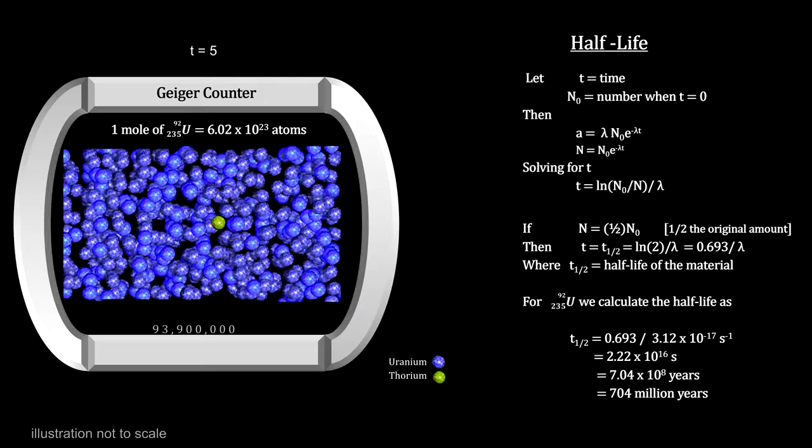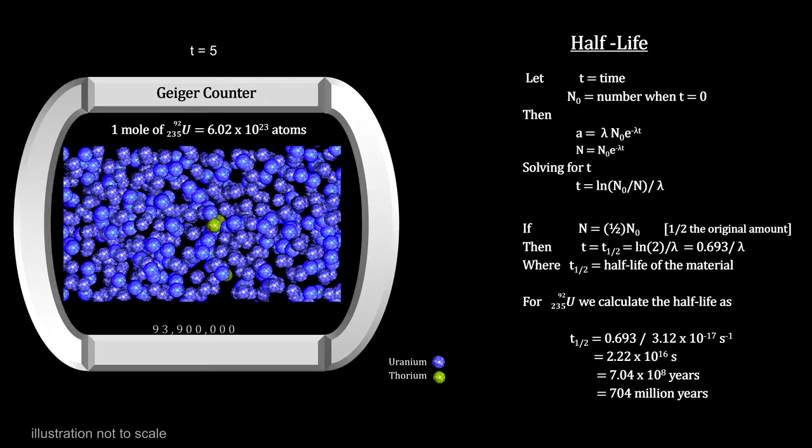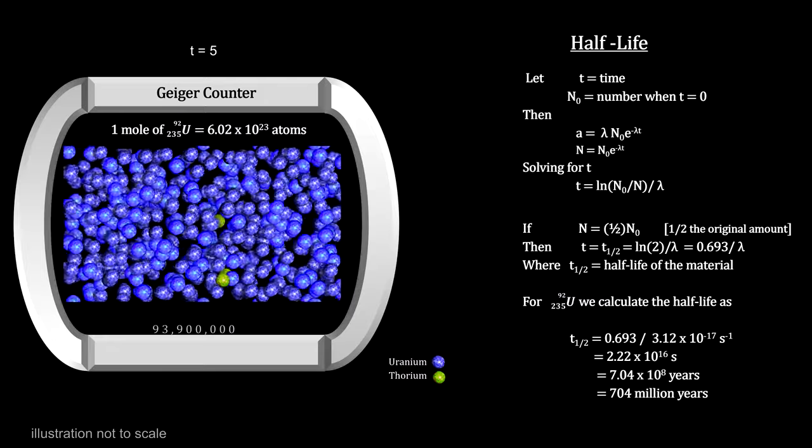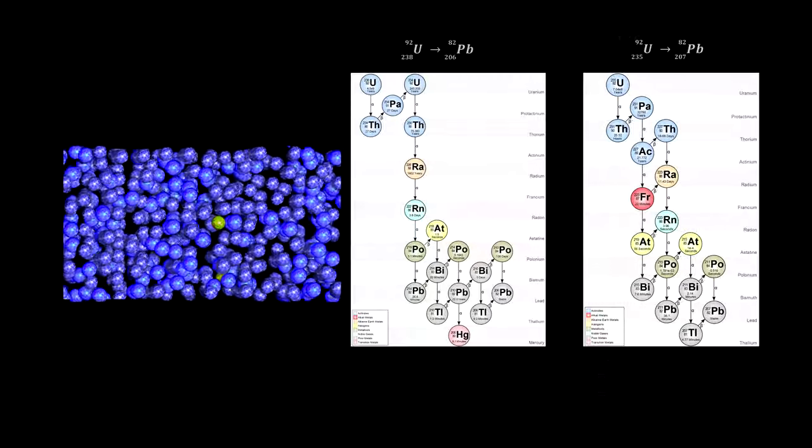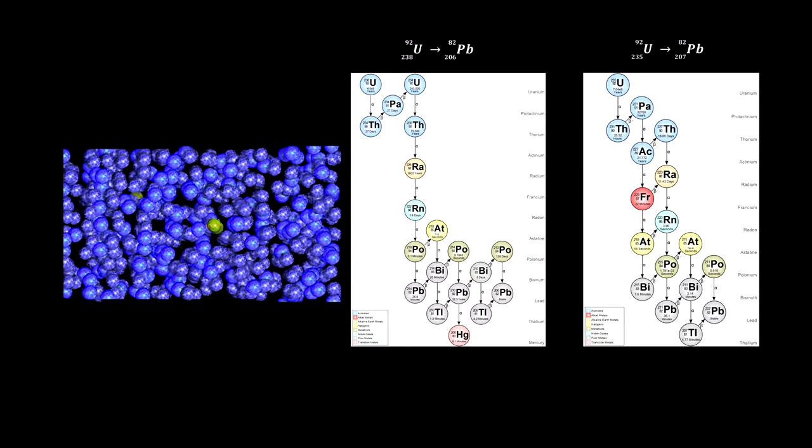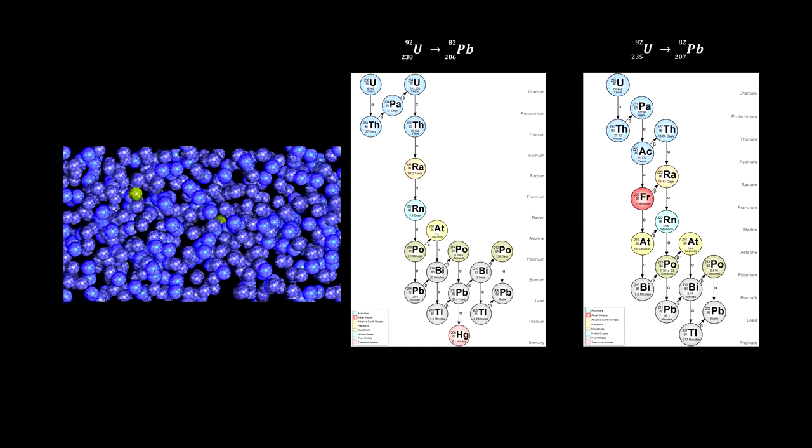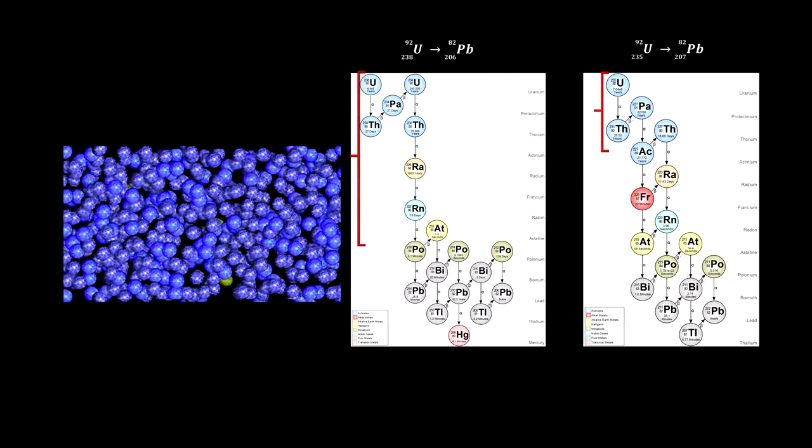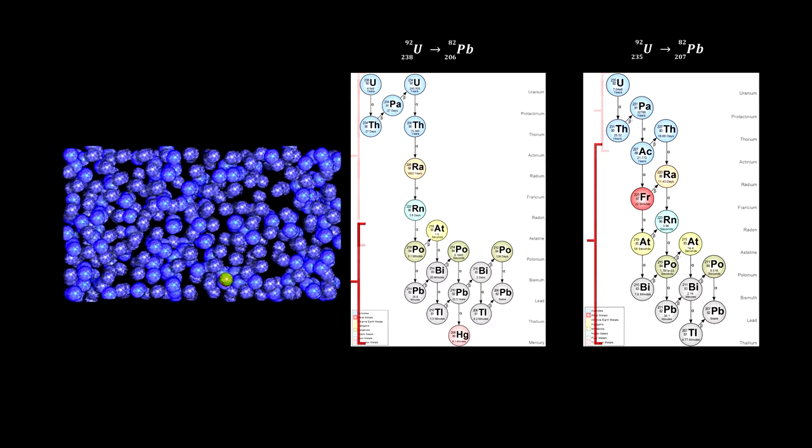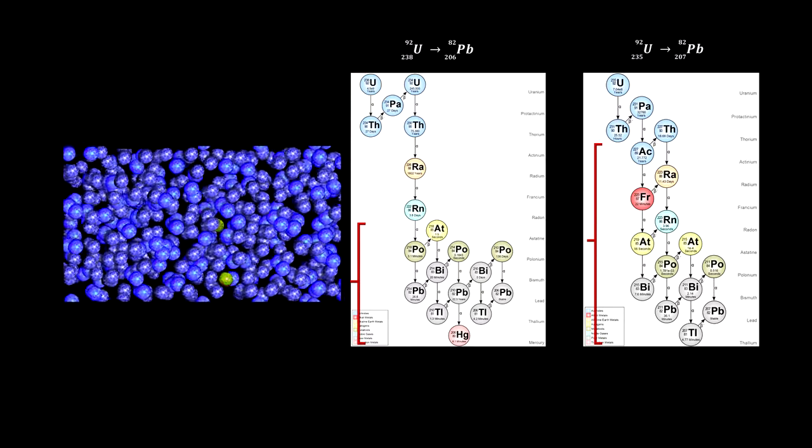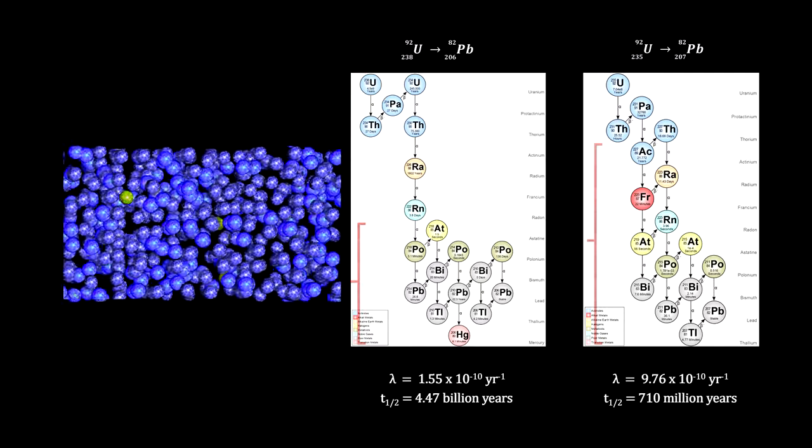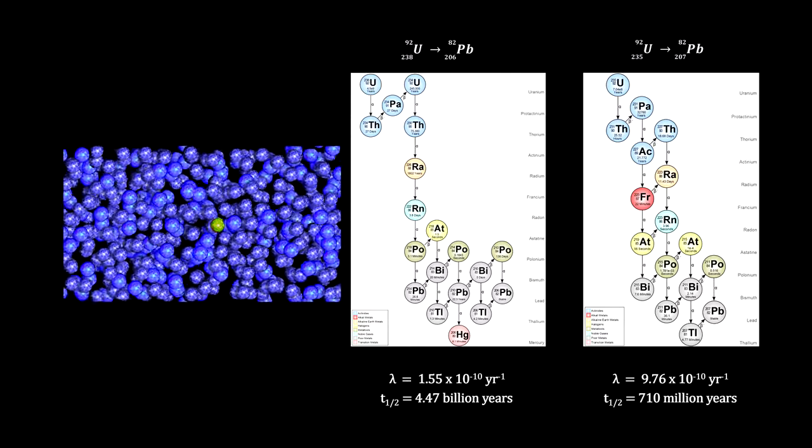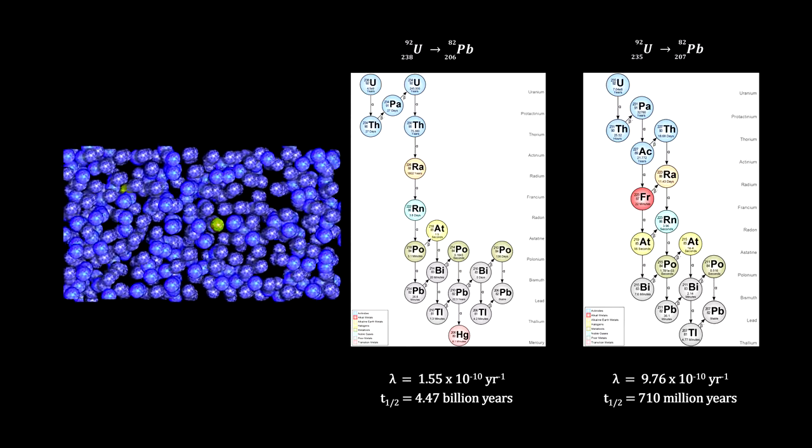But the decay rate we need is not uranium-to-thorium, but the decay rate of uranium-to-lead. The two uranium-to-thorium decays we examined earlier become a pair of complex decay chains, with some happening serially and some happening in parallel. But overall decay constants and half-lives have been measured, and the fact that there are two paths give us the opportunity to cross-check.